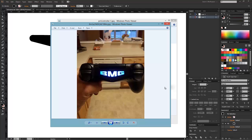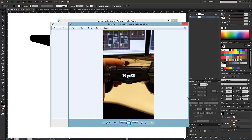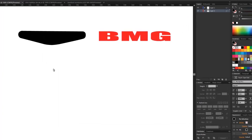So anyways, we did this light bar decal for them, and we also did this one here. This is the clan tag of one of the guys that helped me to get the measurements for the light bar controller. It's a KPG, their clan tag for their Battlefield clan. So shout out to Team Disturb. He sent me all the measurements for the light bar since I don't have a PlayStation 4 myself, which is really cool. So we're going to talk about that today.